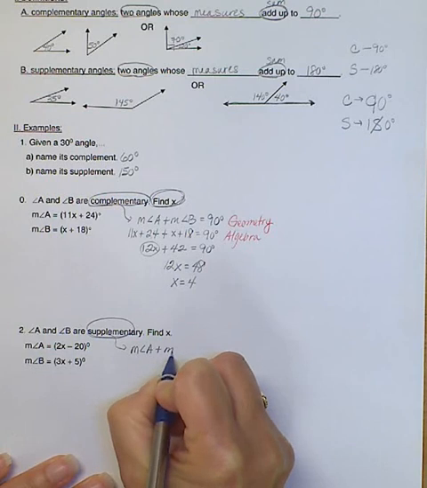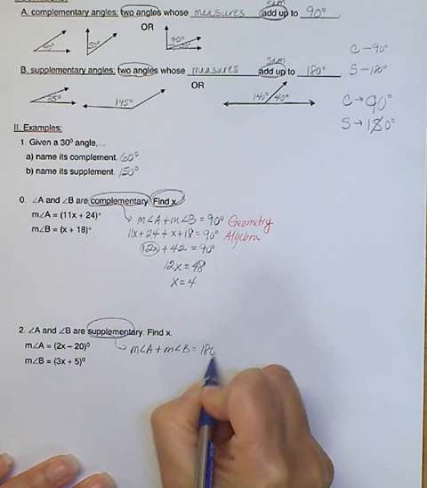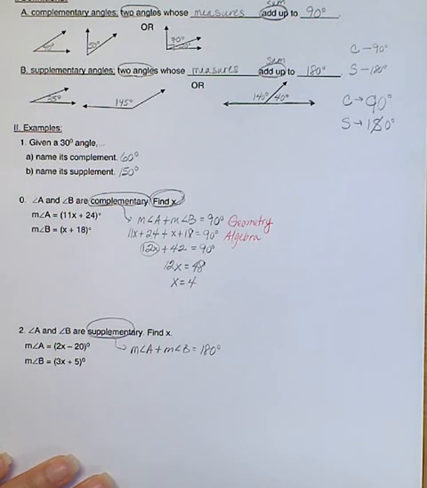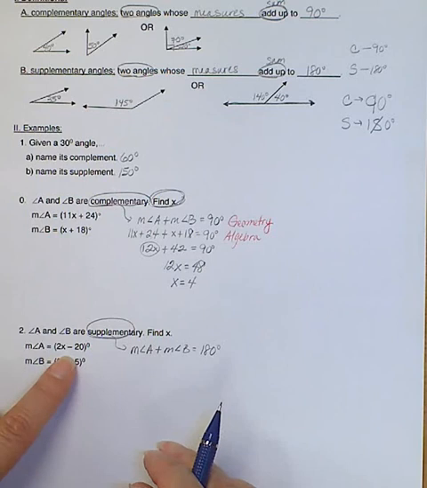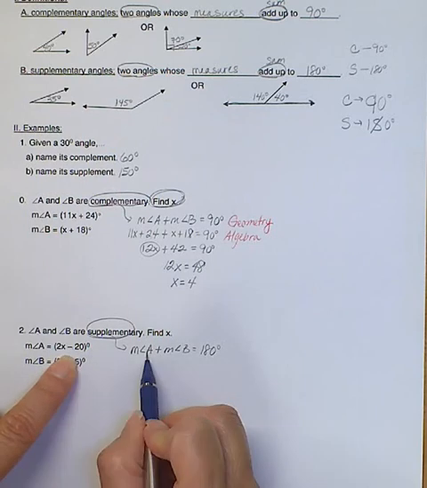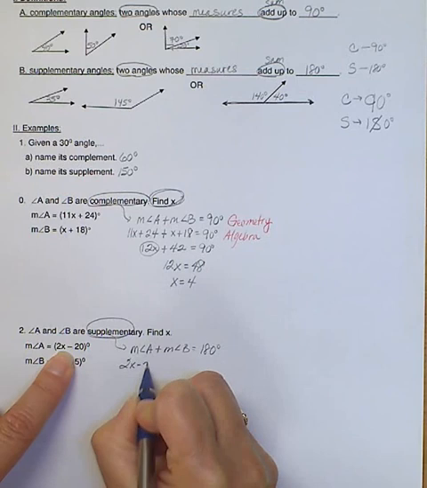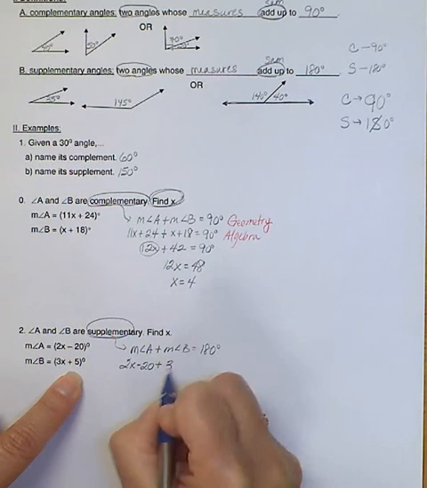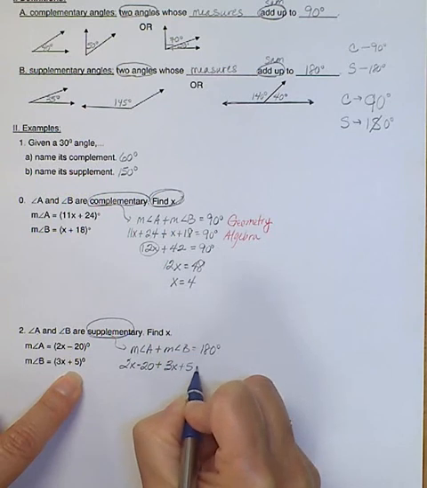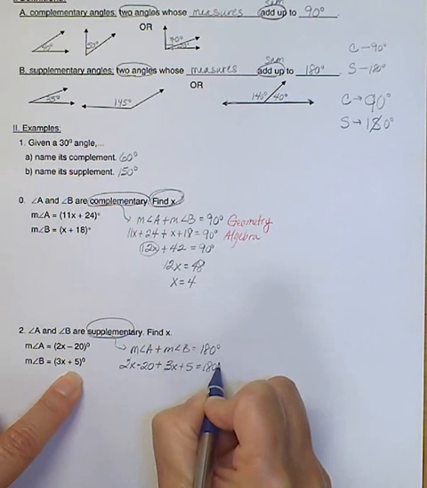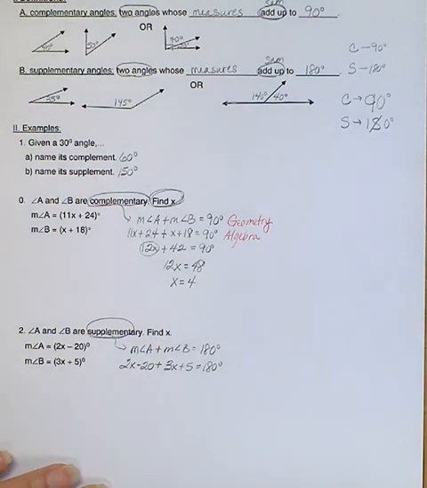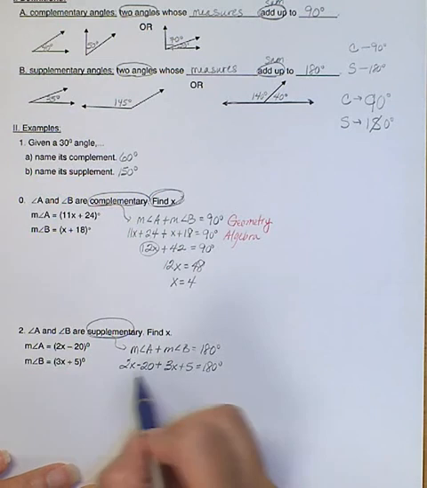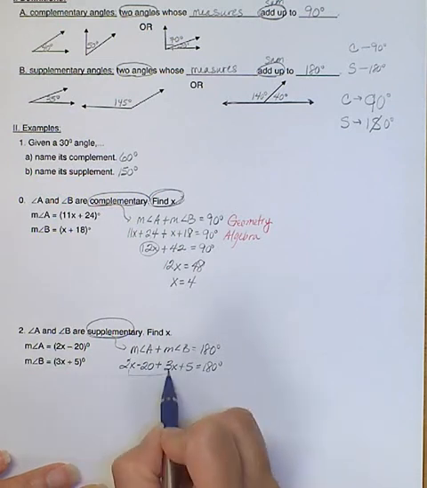Now I'm going to isolate the 5x. I'm going to add 15. So 5x equals 195. So now we're going to divide by 5. So 5 goes into 19 3 times, because 5 times 3 is 15, leaving 4 behind. So 5 goes into 45 9 times. So x is 39. Please go back and read the question again. Angle A and angle B are supplementary. Find x. Yep, I did 180. Yep, I found x. I'm done.